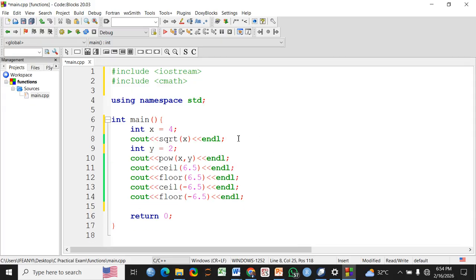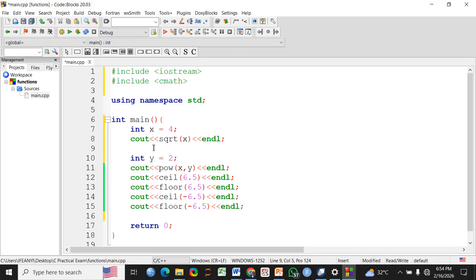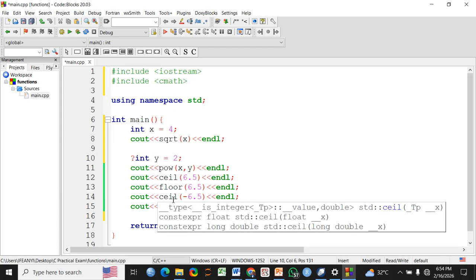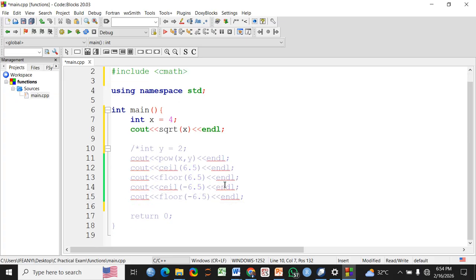I will comment out the rest while I demonstrate the particular one I am interested in. Remember to comment. A multiple line comment starts with /*, then where do I want it to end? I want it to end there, with another */. So I just want to demonstrate the square root function. I declared x as 4.